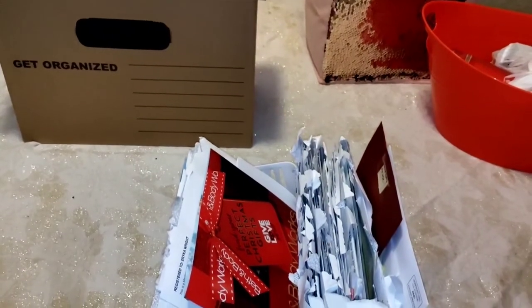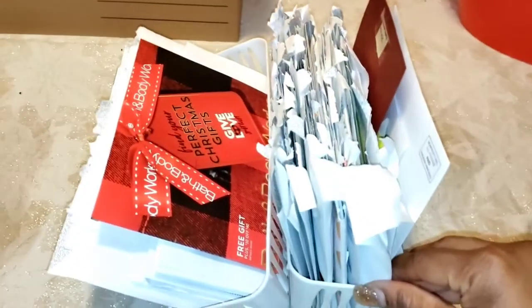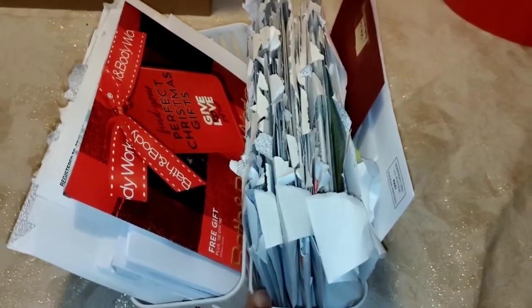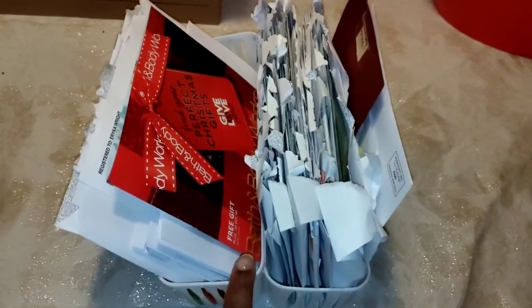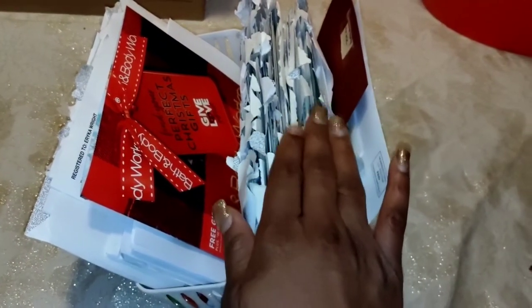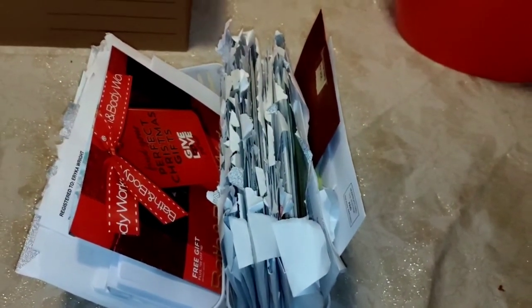These next ones are what you all have so many questions about — the mailing stuff. You can find these two in the kitchen aisle. You can get zip ties and corral them together or use pipe wire to corral them. When you're getting all that office stuff in and have papers everywhere and don't have time, put it here. This means mail I have to go through, and over here is mail that has been sorted. Then you store it away — you'll know which ones you still need to look at and which have already been looked at.